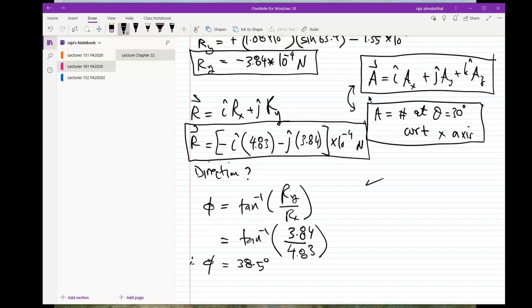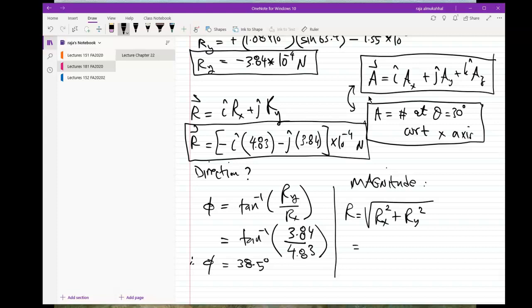Okay? So, to write it in component form, if you will, it's going to look something like that. R as a vector is equal to, oh, sorry, I forgot to bring in the magnitude of this. Let me do the magnitude. How do we do the magnitude? We do the Pythagorean: R is equal to the square root of r sub x squared plus r sub y squared. And then we plug them in there.